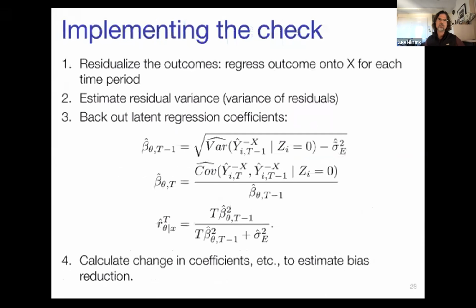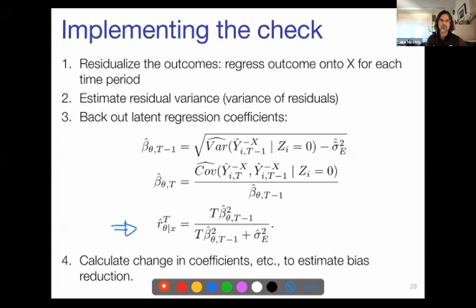So to implement the check, what you do is you residualize the outcome. For every outcome, every time point, you regress your outcome onto your covariates and residualize to get these other outcomes where you've pulled out all of the X structure that you can, and then you're back in the no covariate case, and so you can move forward. In particular, if you have multiple pre-treatment time points, you can, by assuming stability of your linear model, back out regression coefficients on those latent characteristics, and then estimate how much they might be contributing to bias. In particular, you can get at an estimate of your reliability because you're essentially getting multiple measures of the same latent quantities, and so you can get at the reliability of your ability to assess those latent qualities.